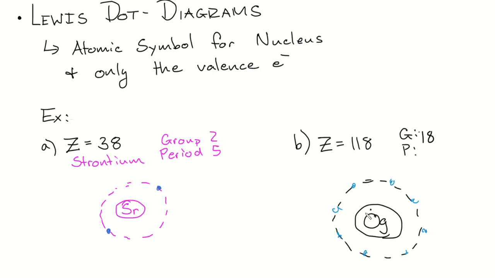How many levels are hidden here that we just don't see? 8. How do you make that determination? The ones place. So do me a favor. Find me. Group is vertical. Oh, never mind. These are periods. What period is Oganesson? 7. 7th period. Which means how many orbital levels or shells, energy levels? 7. If we only have to see the last one, there must be how many hiding underneath? 8. Why 8? Oh wait, no, wait. 6. The 6 other levels we don't even bother to draw.